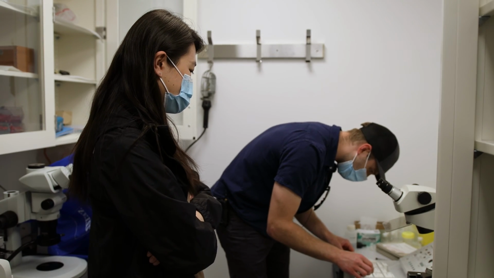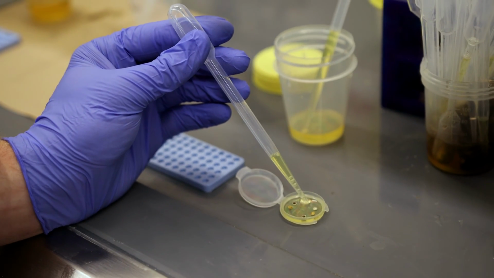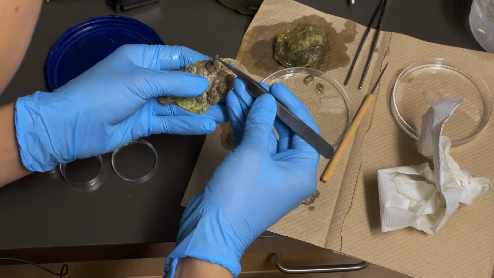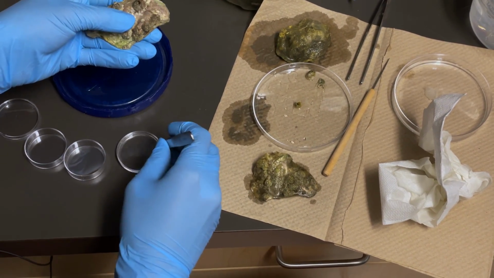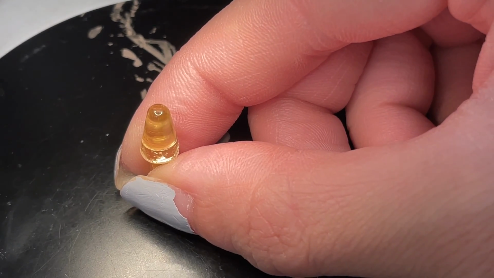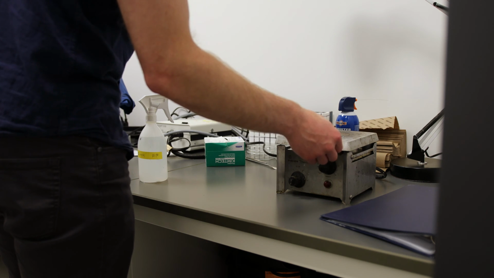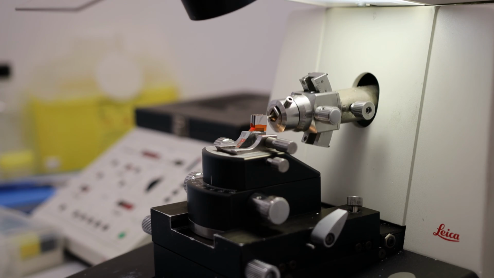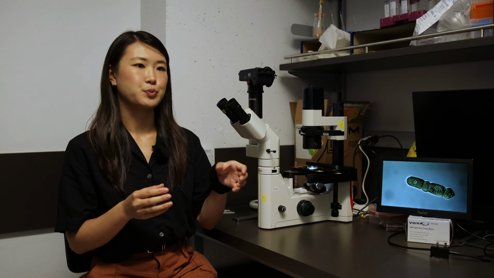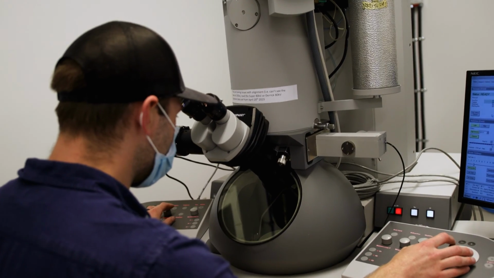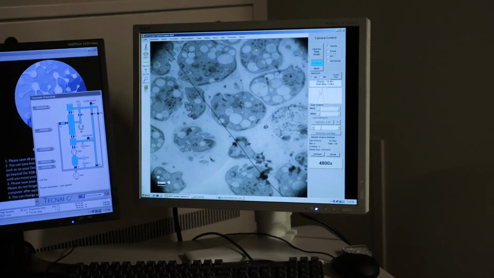Working with these cells, when we're isolating them for TEM, they need to be live so their structure is together. And then we treat the cells with a series of dilution steps that dehydrates them and then also embeds them into resin. The resin is baked for a bit to make sure that it hardens, and then that hardened resin with the cell inside is sliced through, with the slices being put onto a grid, where the grid is then put into a microscope, the electron microscope, so that we can visualize it.